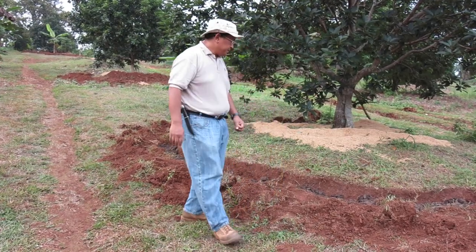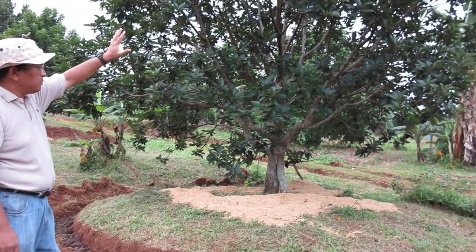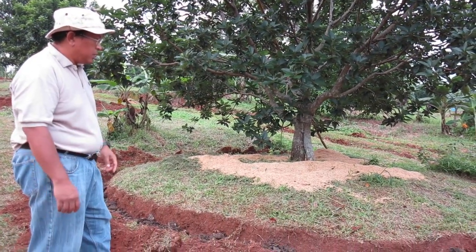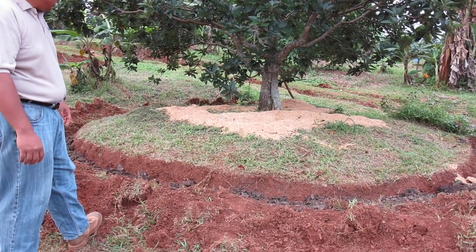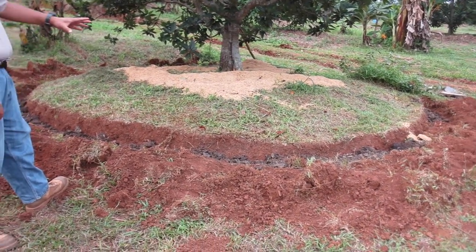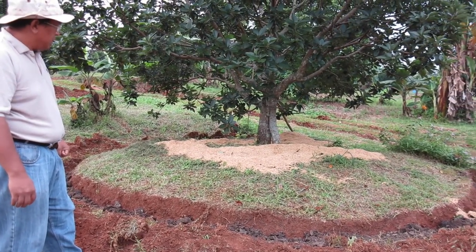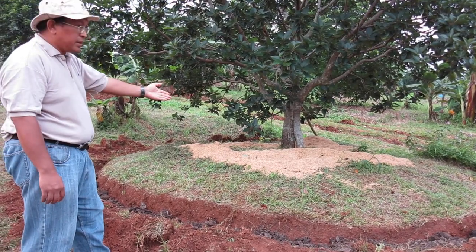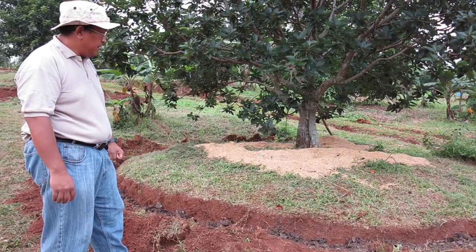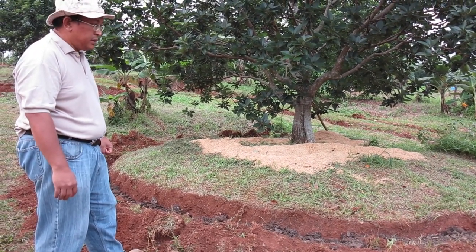So if you want to come close, the first thing that we do is where the trees have a drip line, we dig a hole around it, so that the water doesn't flow out. Then we put the chicken manure around it. We also spread some NPKs along the drip line. We also put in some phosphates, and rice husk, as well as grass clippings. So we will show you a finished product as well. Right now we just want to show you parts that are still open, that we just dug up.